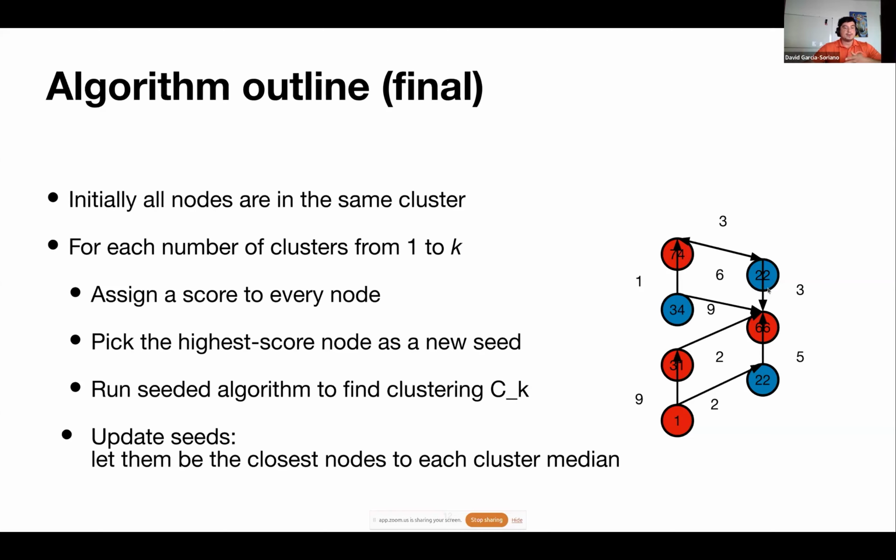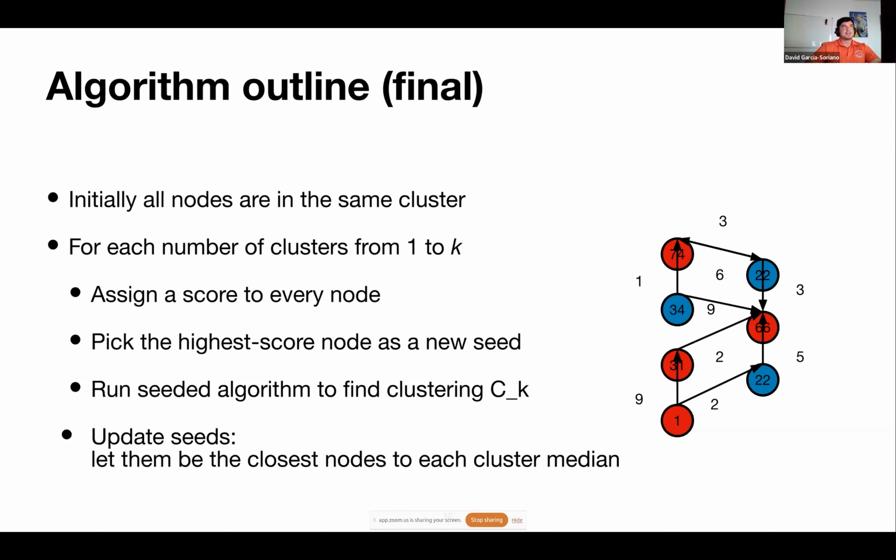We greedily open a new cluster by adding a new vertex to the list of seeds and running the seeded algorithm as a subroutine. So the seeded algorithm is a key component of this algorithm, but it can be taken as a black box. There's an overall strategy that works iteratively by creating new clusters, finding when to open new clusters, and what is the best vertex to use for that. And then you call the seeded algorithm here. Okay, so this concludes the overall high-level description of the algorithm. If you want to know more about the nitty-gritty details, of course, we'll be happy to answer questions about this.